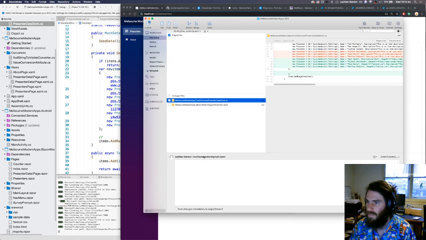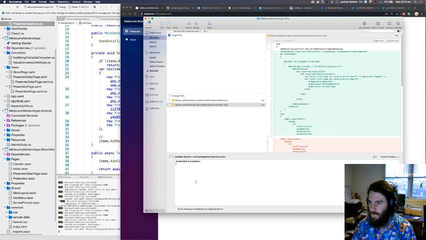So, added commit to presenters: added card layout and tried out the map Blazor grid.